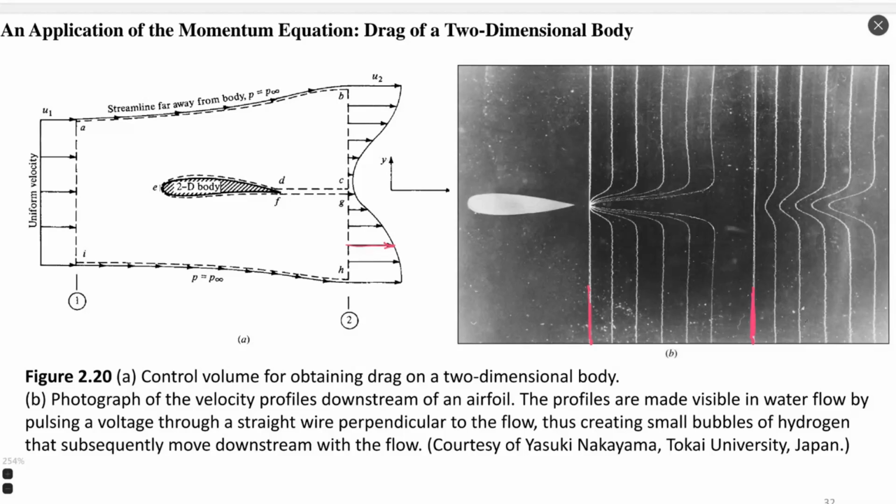To apply the momentum equation in such an example, we will choose the shape shown in figure A. This shape is described by a complex contour. Okay, it's not simple. It's shape A, starting from A, B, C. AB is a streamline far away from the body, so it is almost not disturbed. Velocity and pressure stay constant along this line, so it's not near the body, it's quite far from the body. The body does not interact.